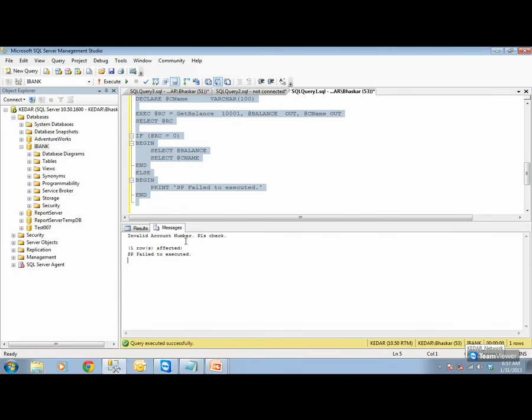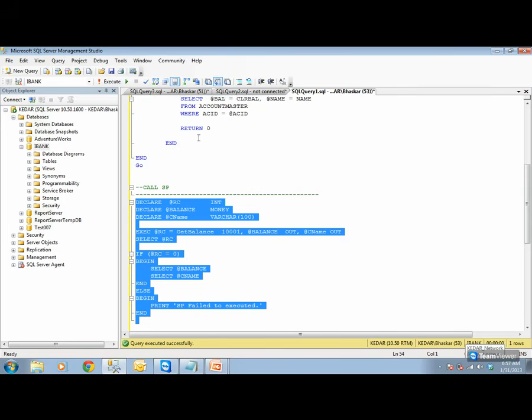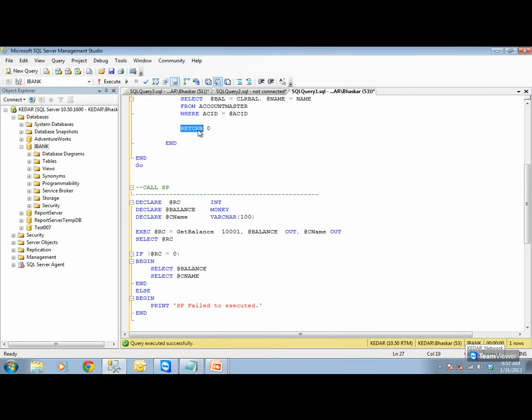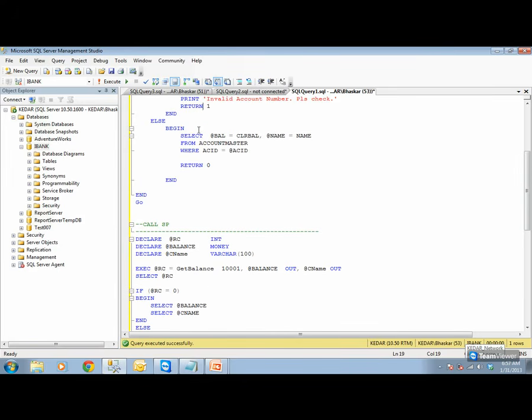Okay. So the return value is used to find out whether the called stored procedure is executed or not. 0 means successfully executed, return 1 means it failed to execute. There is an issue. So any value you can keep, it need not be 1 here. You can keep any number, any positive number, negative number.